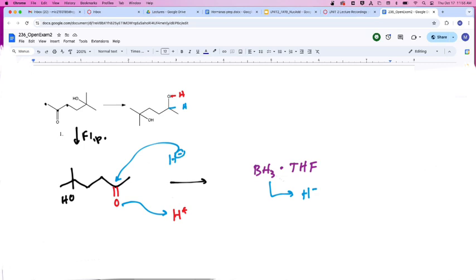Yes, it eventually produces negative hydrogen, but first, how does it react? It has to react with a positive. The boron acts as an electrophile. A nonpolar pi bond dumps electrons into the boron, which forces the hydrogen out to react. BH3 and THF with the carbonyl as a reagent actually does not work particularly well. It is something that sometimes gets tried, but it's not great.